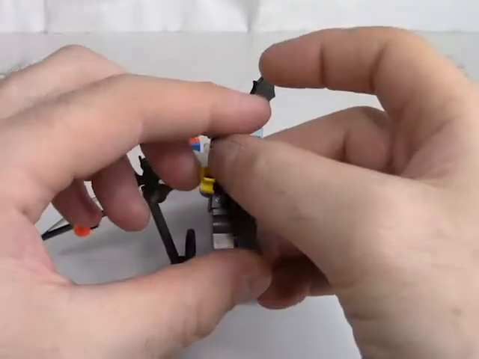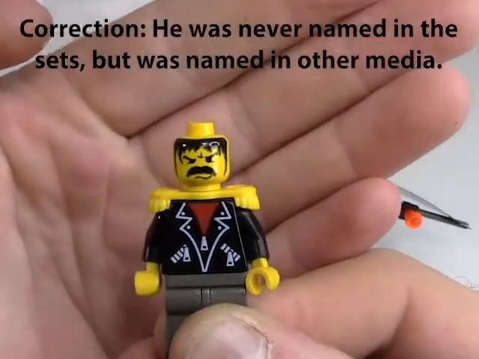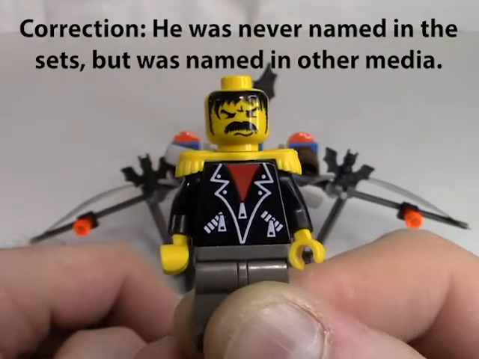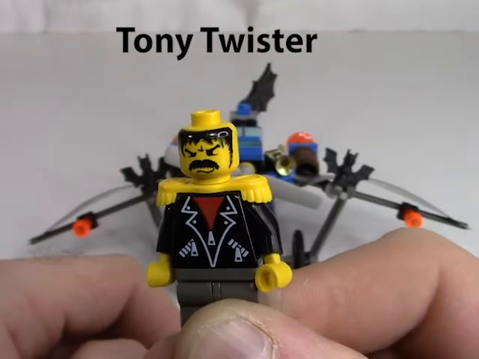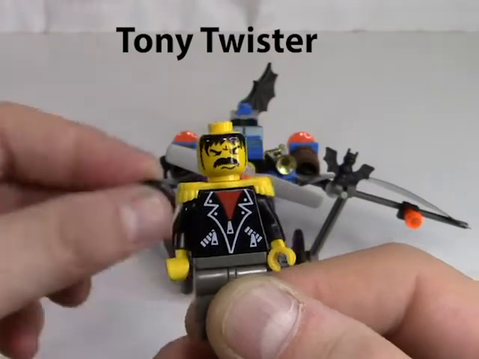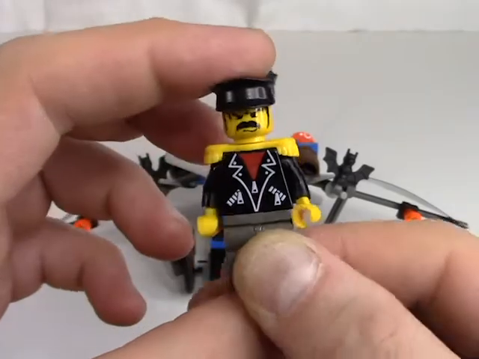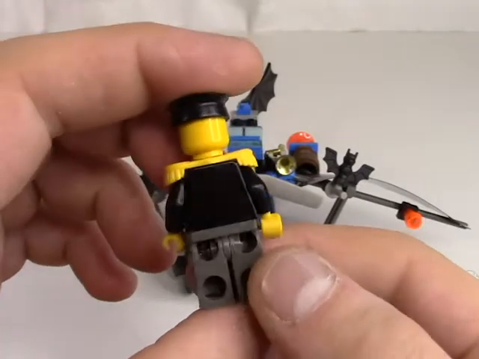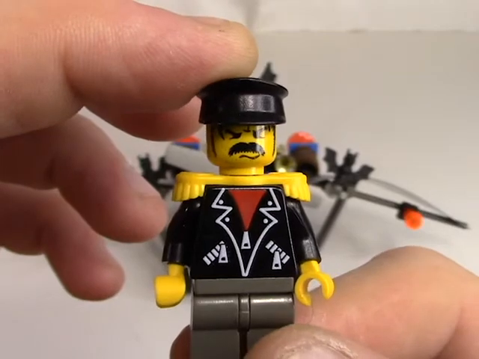Oh, I almost forgot to take a look at the bad guy here. This guy was never officially named in the stories or the media of the Time Twisters. He was just named Bad Guy 1, which is really quite unfortunate because his name is actually Tony Twister. He's also part of the Time Twisters, along with Professor Millennium, I believe. He's got his little epaulets there and a cool little jacket, which seems a little familiar. And nothing else but a little gruff look on his face, which I really kind of dig.